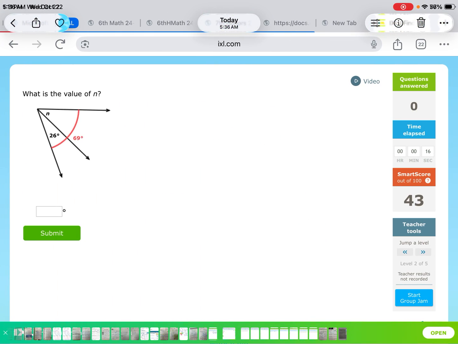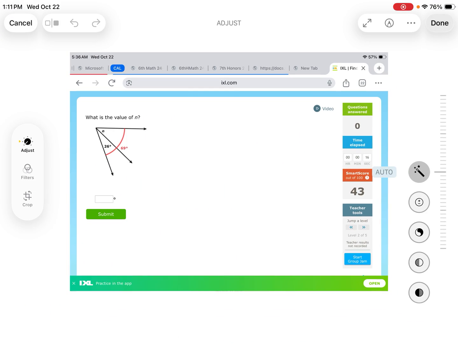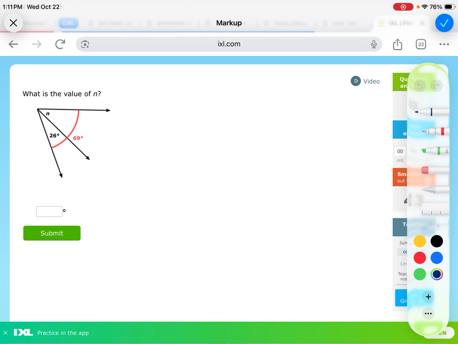Now, this is another type of example. It's similar, and I'm going to stop recopying the angles for you just for the size of the video. In this case, they're asking for N. Well, they're giving you the total. Remember, part plus part equals a whole. So in this case, you have this part and this part here to make up the 69. So to get this part, N should be equal to 69, take away 26.